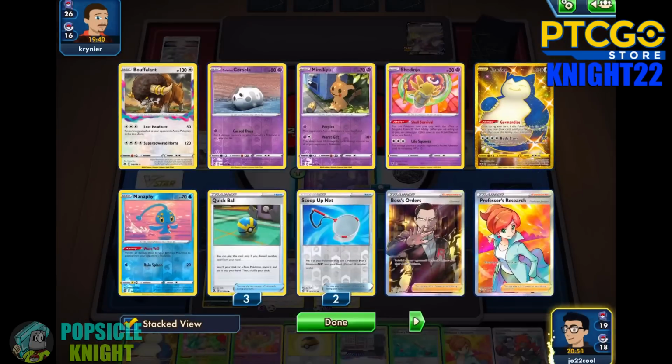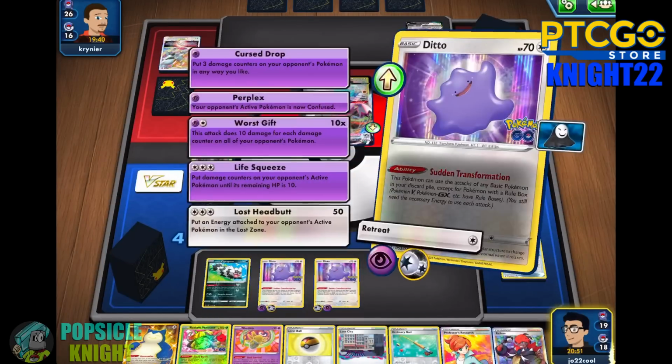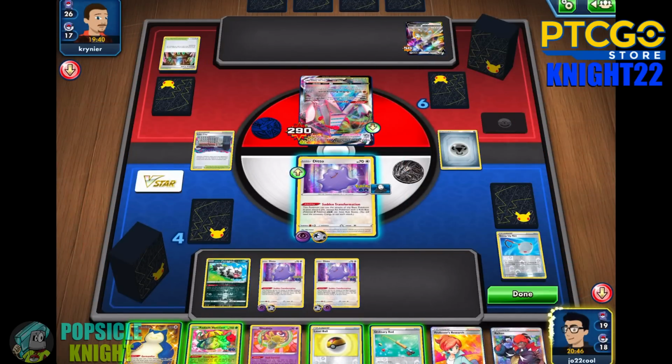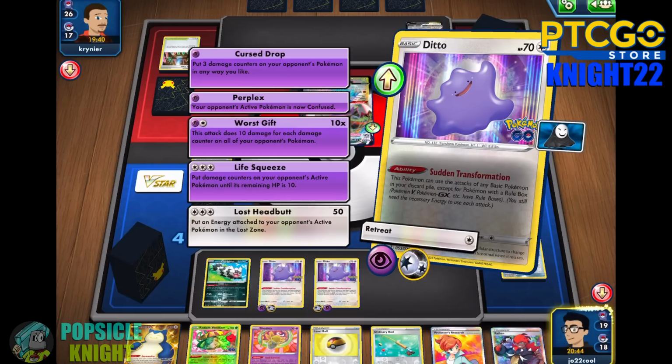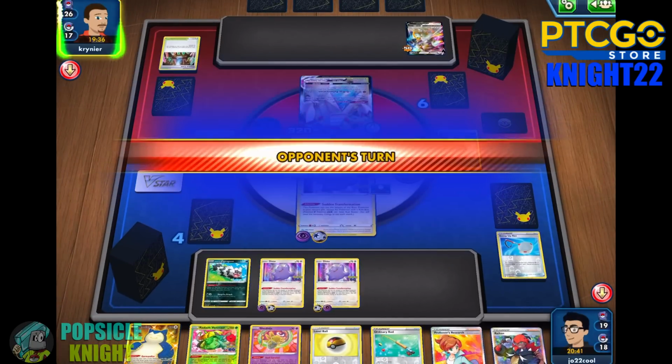And let's see, we have Corsola. We got 2 scoop ups. I could actually knock out the Duraludon if I need to. I just need a scoop up, but for now, I'm just gonna... Maybe we could knock it out. No, we can't. We can't. Because it has an ability that prevents us from damaging it.